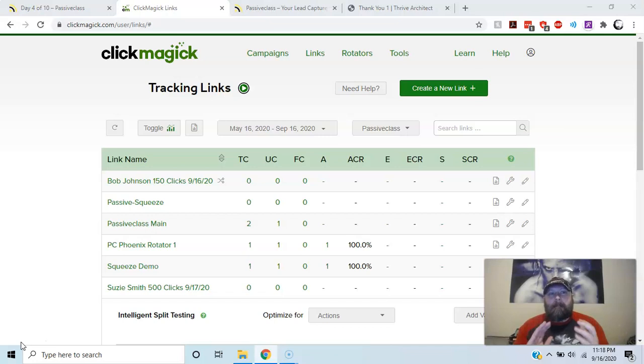Okay, just make sure you get that ClickMagick account and set up your first link. Even if you're just doing your basic link, just set that up. Even if you're not getting traffic yet, just set up your link. Okay, set up your master link, we'll call it. And I'm gonna go ahead and delete all of these. I don't need them. But yeah. So again, take action. This isn't a learning course. This is a doing course. So I want you doing what I'm showing you to do. And I'll see you in the next video. Bye.